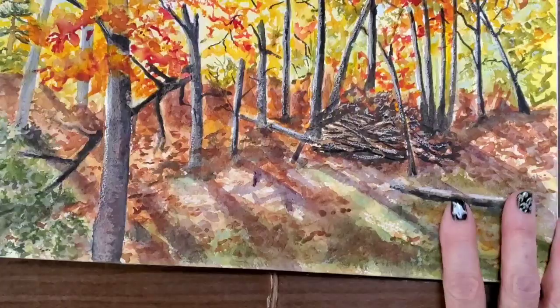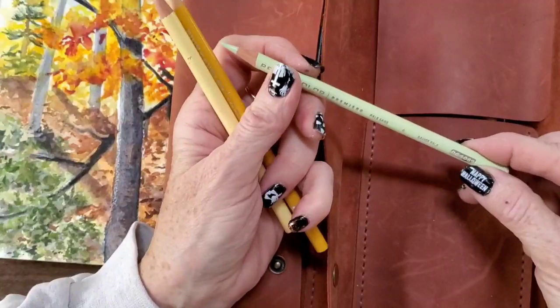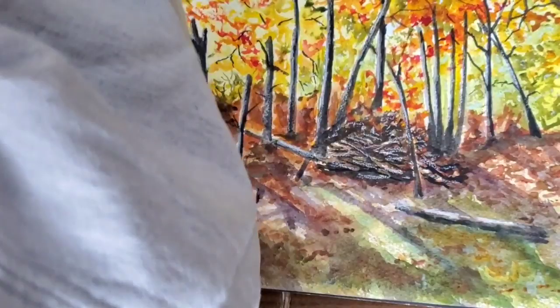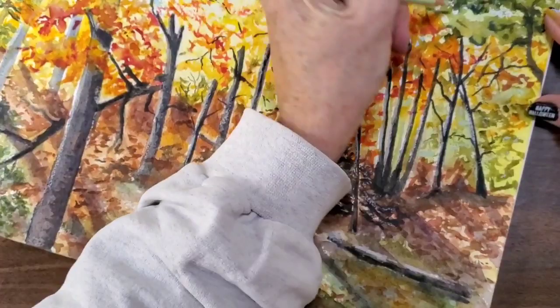I got some other colors here. If you lose the light in your leaves, here's some yellows and a light green. This might not be the right green, but oh, this one might though. This one is sage. Pale sage, and then I have an ochre, yellow ochre, and a cream. And then I have this apple green color. What is this? I forget. Chartreuse, yeah. And these are Prismacolor, but if I want to bring some light color back into my leaves, I can do that too with a pencil. And that adds some light color back.